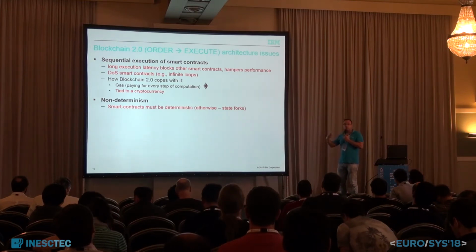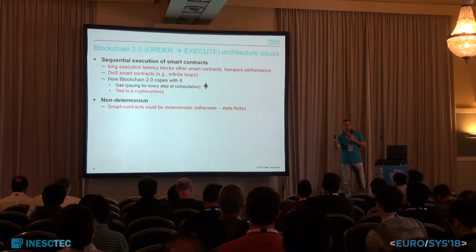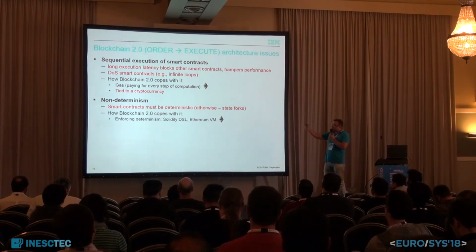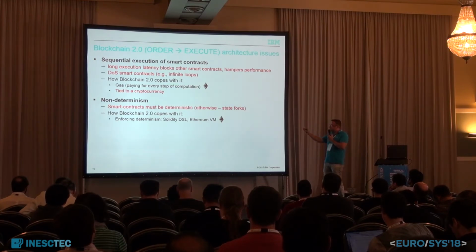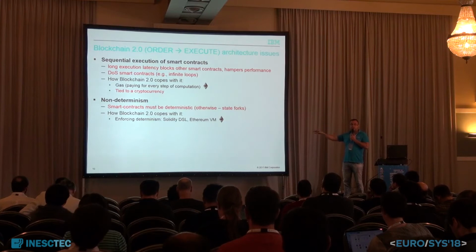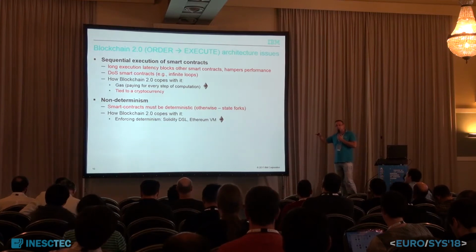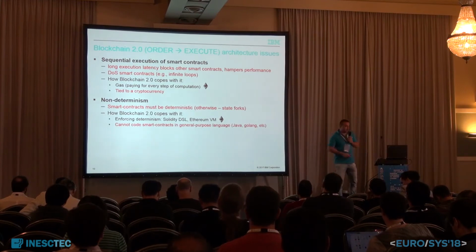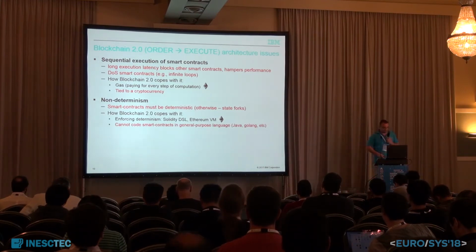You iterate a map in Go, it's non-deterministic. You look at the system time, it's non-deterministic, right? So what you would normally do in blockchains, for example, Ethereum, this is just an example, you have a domain-specific language which compiles to a deterministic Ethereum virtual machine, and you execute EVM bytecode on Ethereum. And of course, if we want to support general purpose languages, this won't fly.